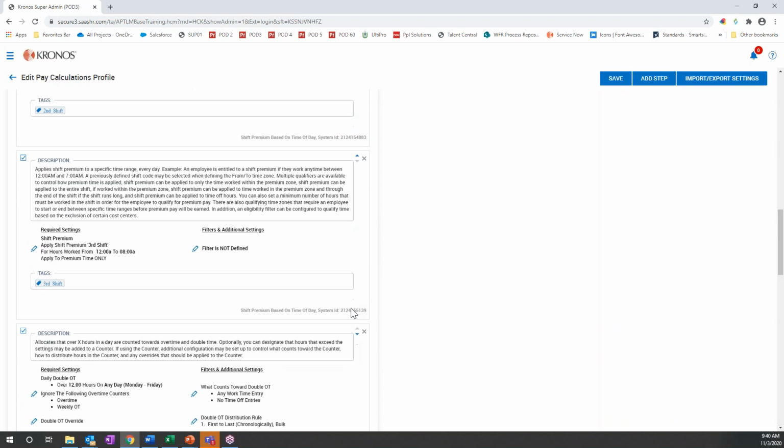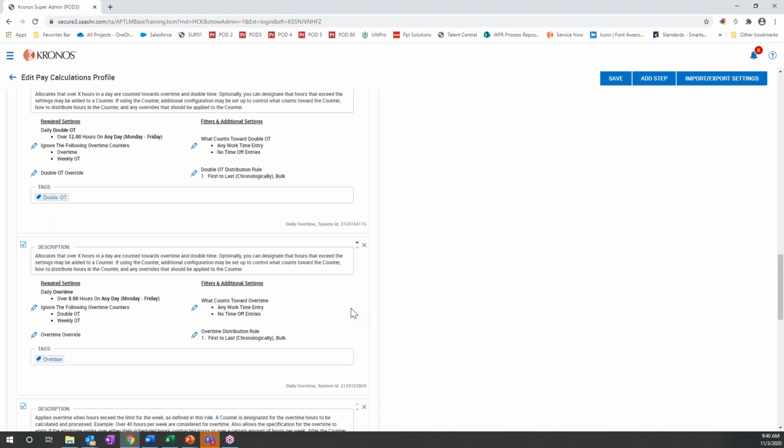Let me scroll down to overtime because that's the one I want. When we look at the configuration audit trail, it's very, very, very overwhelming because it is literally every single change that happens with configuration is tracked here. So it can be very overwhelming. So whenever possible, you obviously want to filter that down to try to find whatever it is that you need to find.